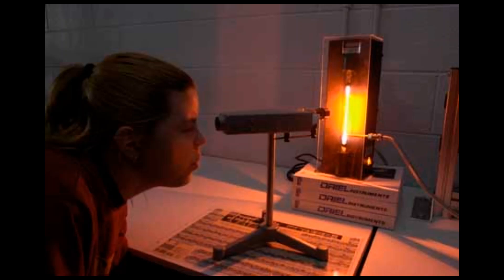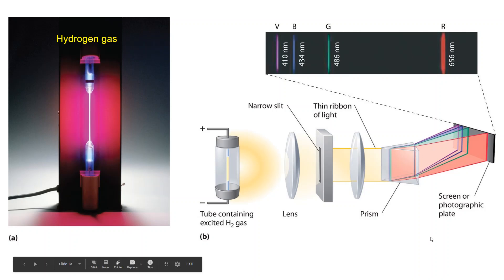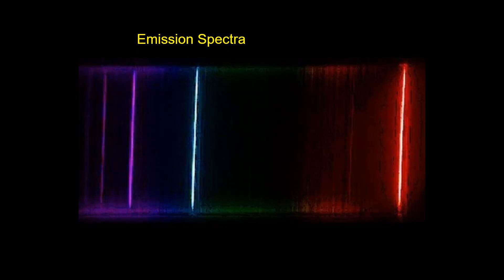You might have done this before in a chemistry class, where you looked at a gas tube with a spectroscope and saw some lines. This is an emission spectra — it's not a continuous spectra. Instead of dark lines being subtracted, it's bright lines being emitted at very specific wavelengths. Every element has its own fingerprint of wavelengths, so you don't expect to see the same pattern for every element. When you see a certain pattern, it represents a certain element. This happens to be hydrogen — so you know there's hydrogen in that glowing gas or star.